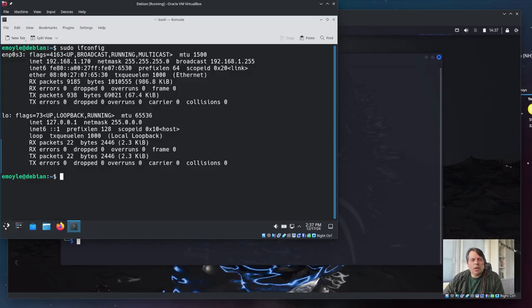If you do want to follow along, there's three things that you'll need. The first one is a hypervisor. In this case, I'm using VirtualBox, but you can use Hyper-V or you can use VMware. You can really use whatever hypervisor of your choice you're most comfortable working in.